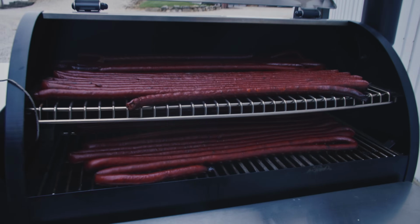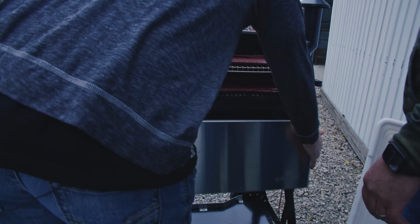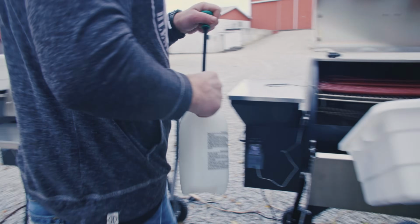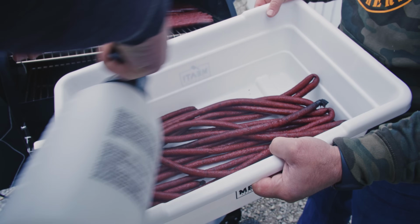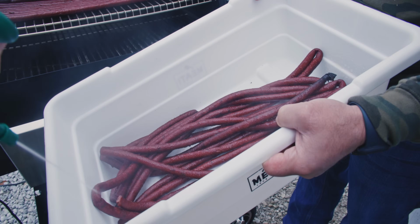If you want, I can hold your lug and I'll scoop. Why don't we put the tray down, tip the tray down, and then I'll just do one of these and we'll scoop them in there, and then we'll spritz them. I'm gonna spray this bottom. We've just got cold water here in a sprayer. We're gonna spray them down a little bit to stop that cooking process.